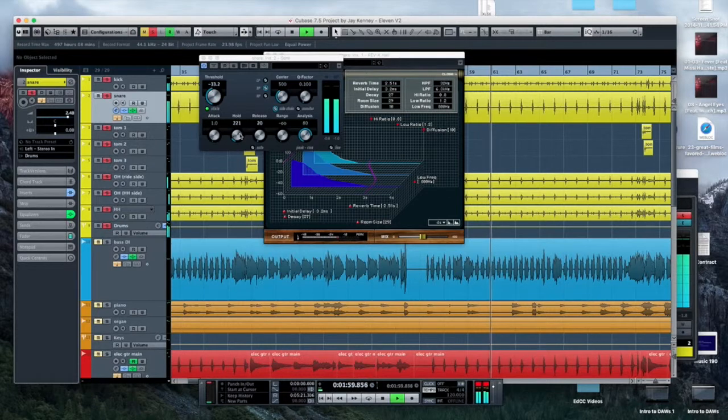Now I could change my hold time in order to make it match the tempo of the song. So I want it to last almost to the next snare drum hit. This is where the tempo part of this comes in.